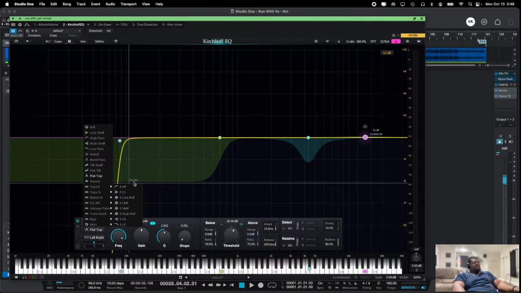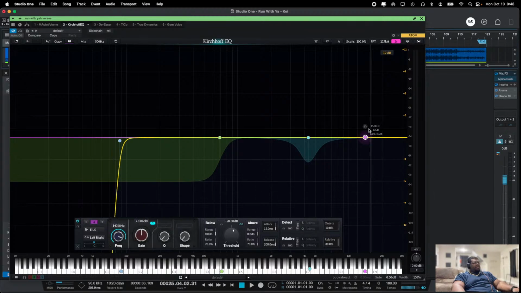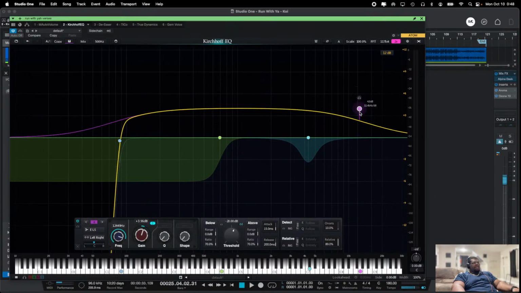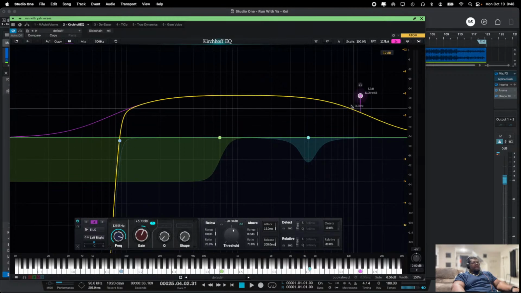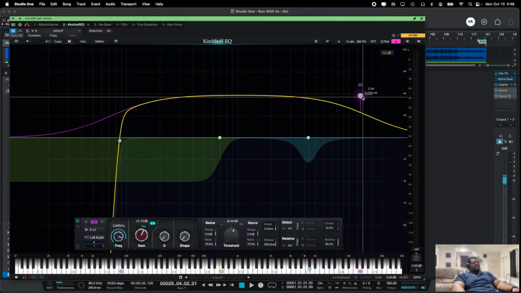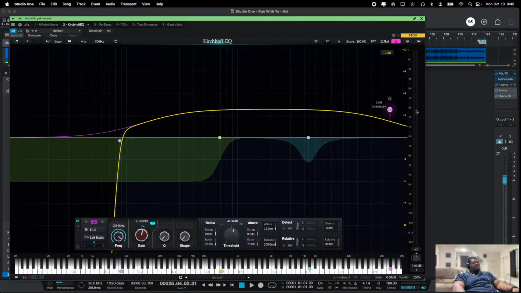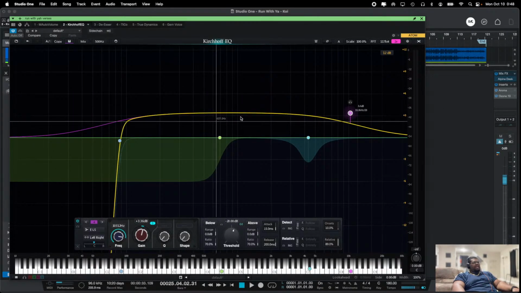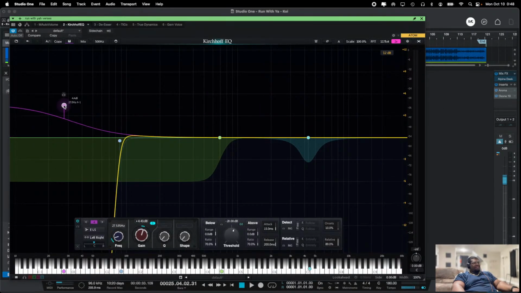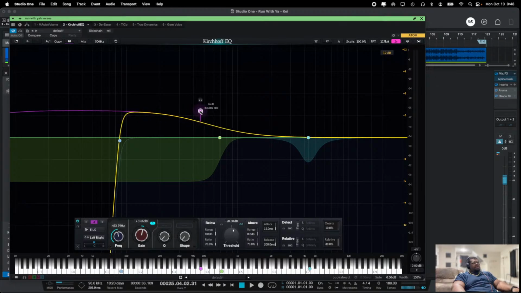You even got, and this is where it becomes unique, they actually even modeled different desk curves, right? SSL, E, you got your E curve. So if I wanted a shelf in an E or a low shelf, this is what it actually looks like. It can put it at any point. It looks weird. It actually looks like a giant bell, but this is where it would typically be, right around here. A shelf for the SSL.